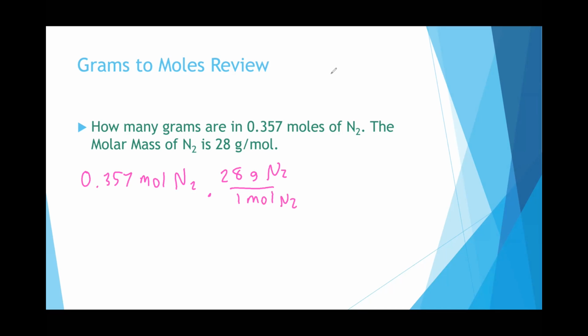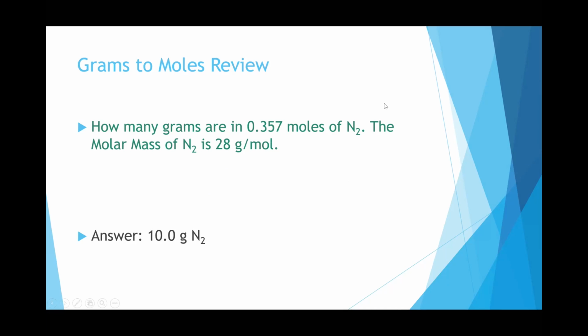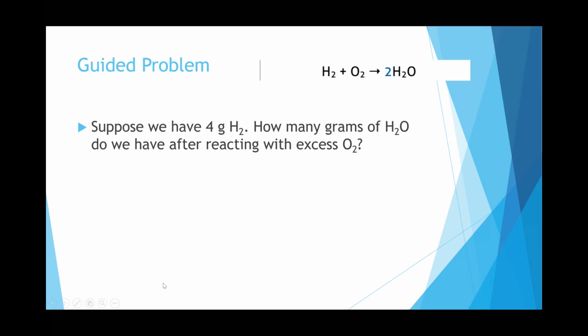And like last time, we could cancel out the moles of N2. So once we plug that into our calculator, we get around 10 grams of N2. So this was basically the last problem just in reverse. So we converted grams to moles, and now we converted moles to grams. Yep. So now let's piece everything together.